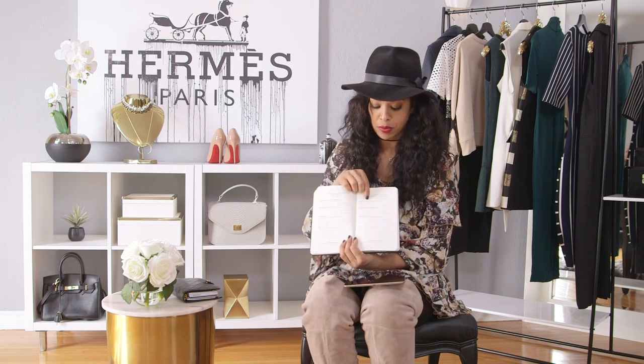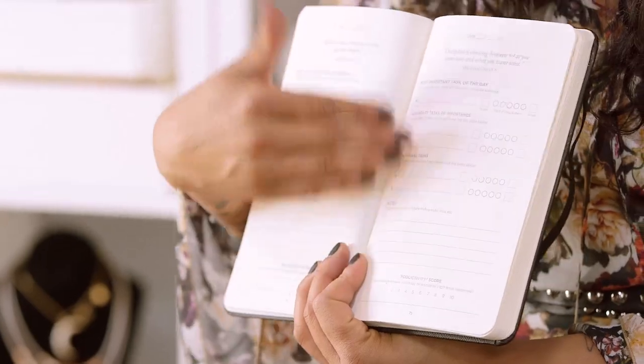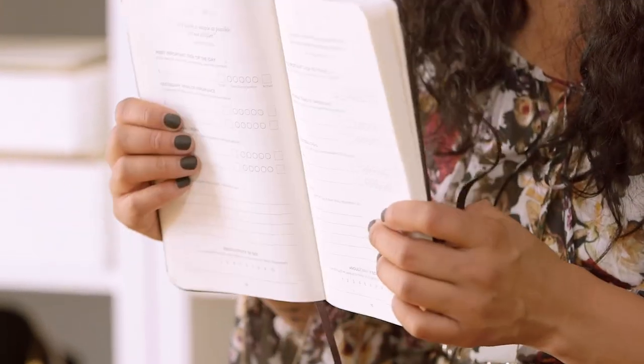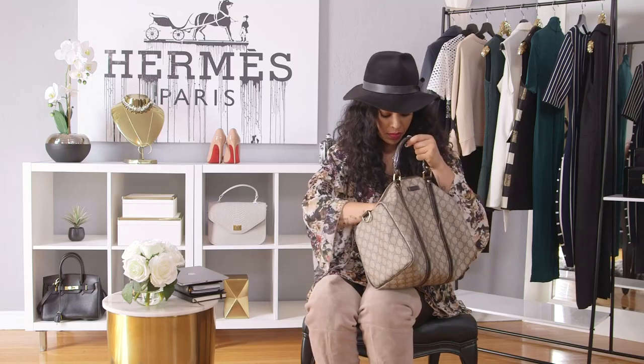Basically you put your most important task first, then secondary tasks and so on. You plan your most important tasks for the week, divvy them up, and you can't move on to the next task until you finish the first one. I'm a very productive person by nature, but this has helped me up my productivity game in what matters most. I really cannot go a day without it, which is why I carry it everywhere. I also can't let go of the Chanel planner because that's my appointments — so I just do both. And I don't go anywhere without my iPad.